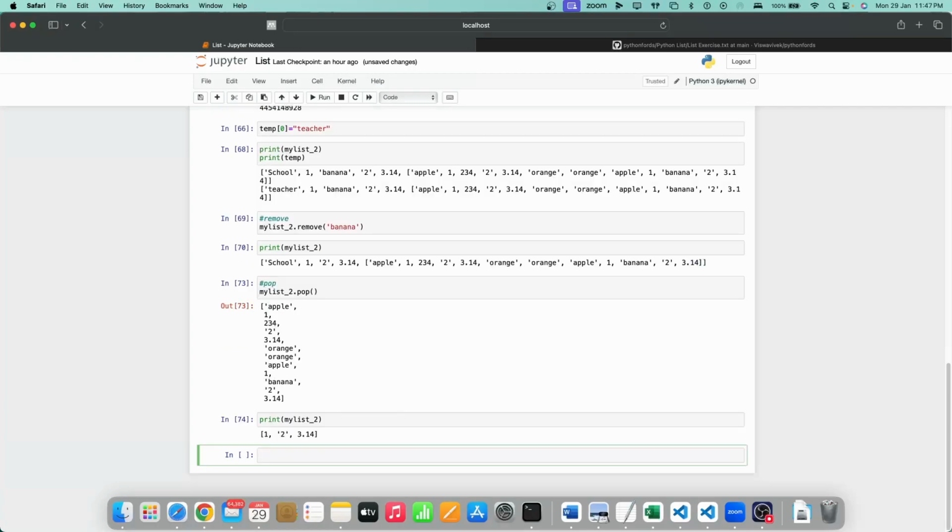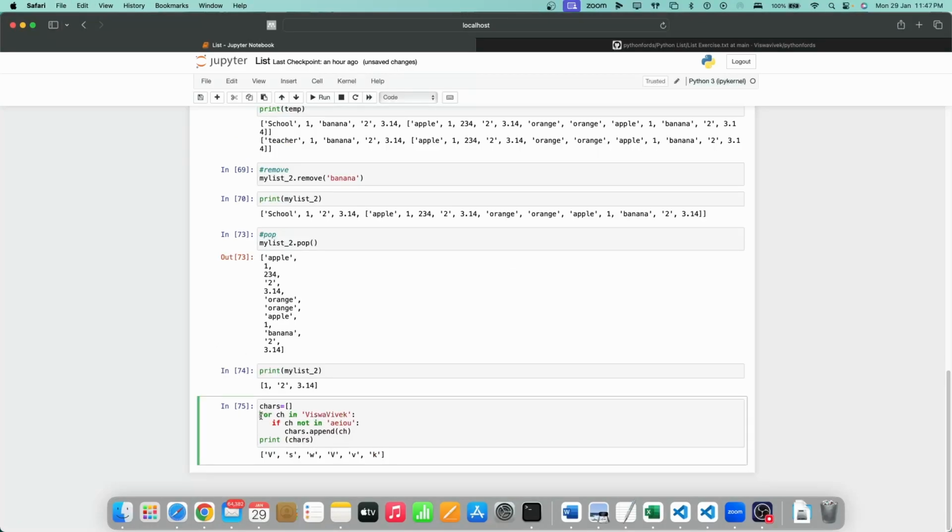This particular thing helps us to shorten our code wherever it's possible. First let me show you an example. Here you see in this code, don't worry about these loops. We will understand them in the following lectures. But if you know any programming language, you understand how for works. So in this, I'm saying from this particular string, check each and every character, check if it's a part of any values. If yes, then append to the list and print it.